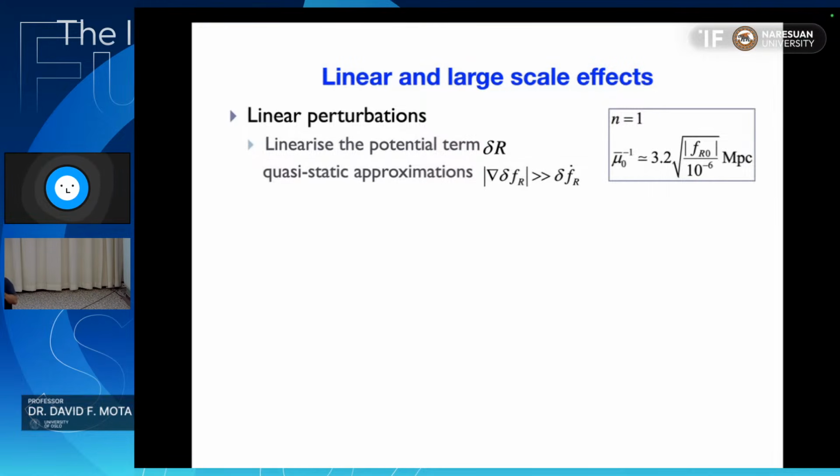So megaparsec, for you, usually you do theoretical physics, you don't know, that's usually the scale of a galaxy cluster. Okay? So for the solar system it is the astronomical unit, the distance between the Earth and the Sun, so when we talk about planets, etc., solar systems. If you go to galaxies, you start to talk about parsecs, to kiloparsec scales. Okay? If you go to clusters of galaxies, you go to megaparsec scales. If you go to the observable universe, you start to talk about gigaparsec scales. Okay?